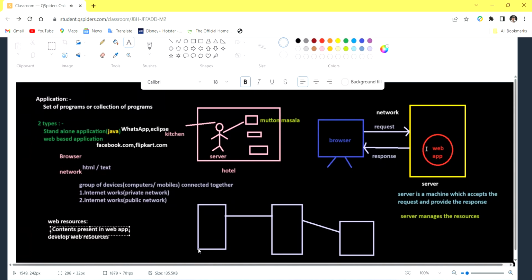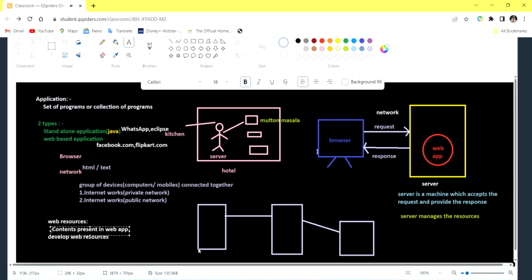Now I will create one web app. This circle is my web app. What I am doing is taking this and directly dumping it into the server. So now it has been entered into the server. Now in my server, the web app is there. To access that, we are using the browser as well as networks. But while we are developing, we are not deploying it. After deploying only, we need network control. But now we need a server first of all.